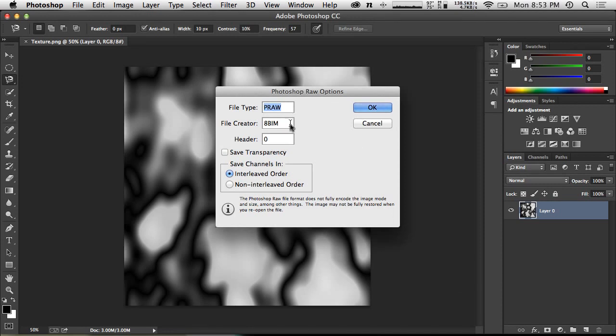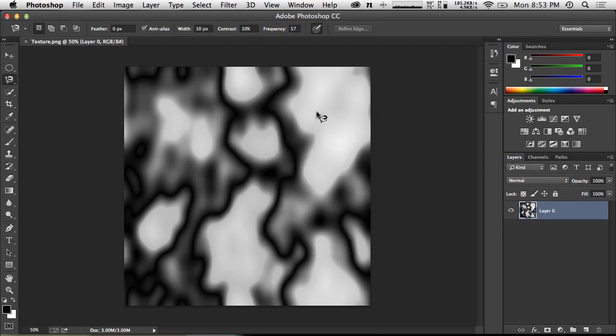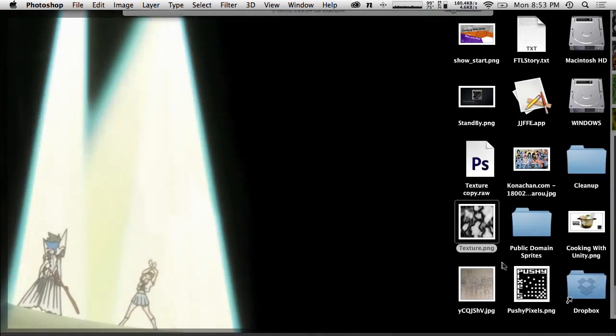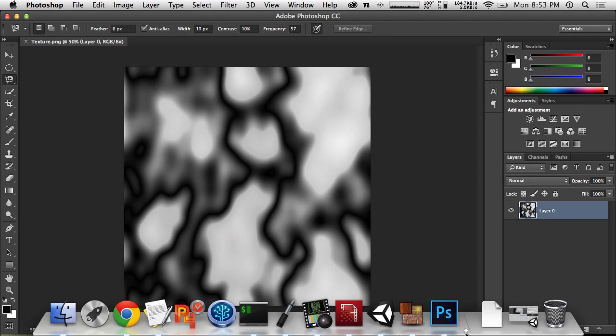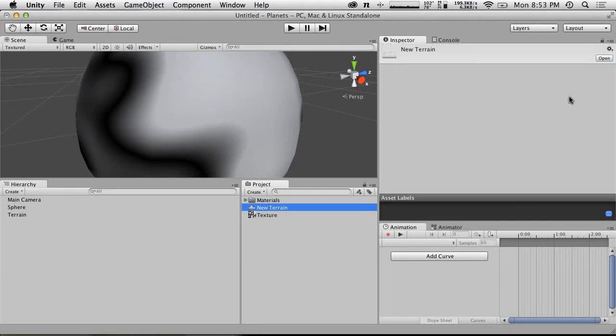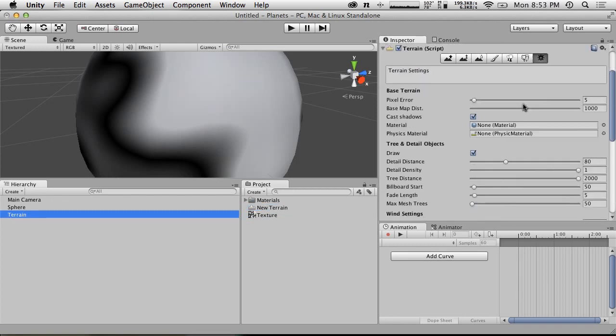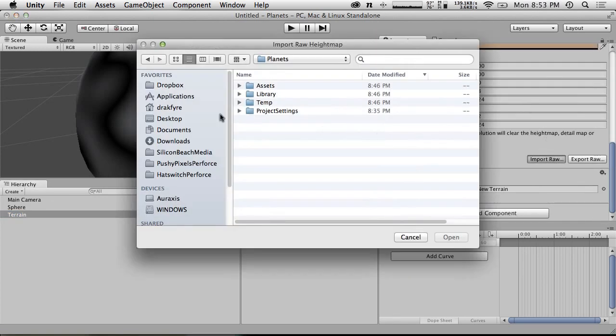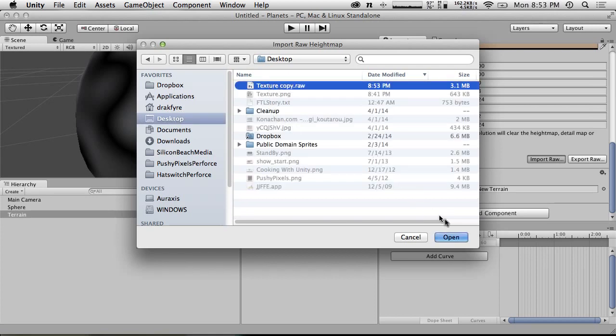Oh, PRAW. Alright, whatever. We'll just go with the default settings, see what happens. Texture copy raw, and then we'll just point this thing at it. We'll just say, hey, we want our terrain to take a height map. Desktop. Open.